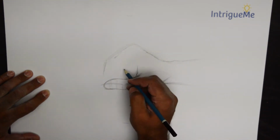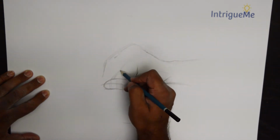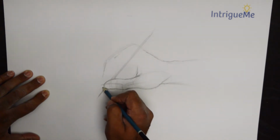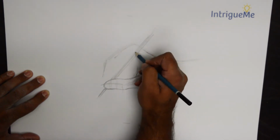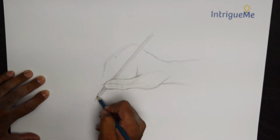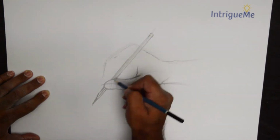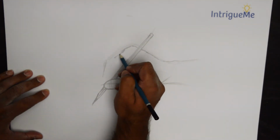So now we'll stop there because we need to put in a pencil right about at this angle. So again, just go back and forth right through because you want to see that tip come out right through. And there is our pencil tip. So the pencil is as essential in this as the hand.